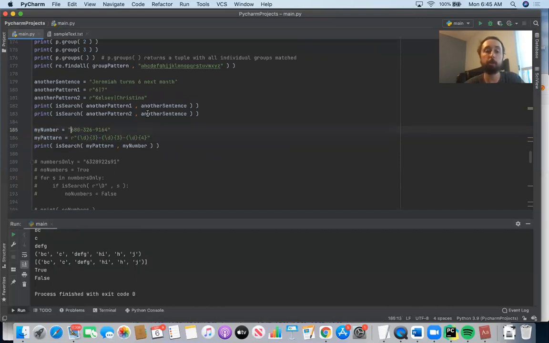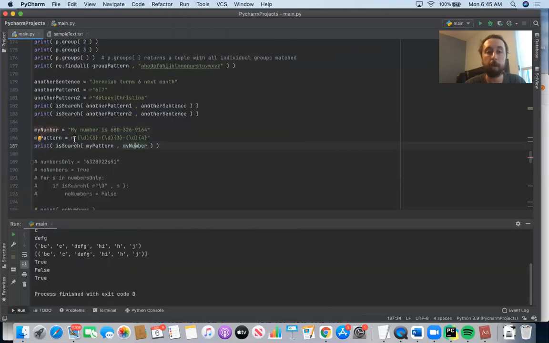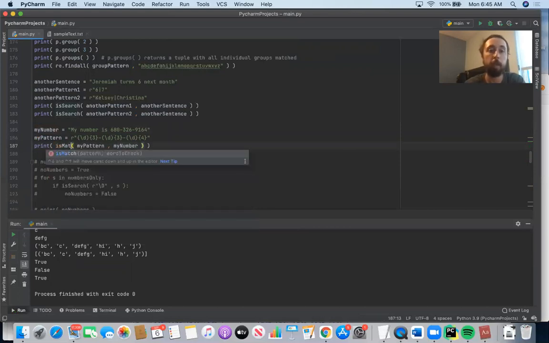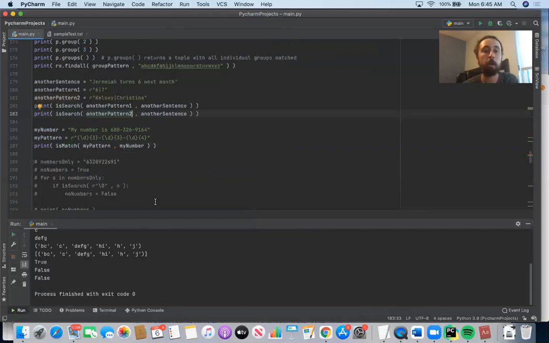And it doesn't have to just be restricted to that. So you could say my number is, right? And then you have things that are not that, but as long as you have this sequence contained somewhere within my number, right? It doesn't have to be at the beginning, because we're using our is search function rather than the is match function. So that would be true. But then if you go ahead and say is match of my pattern and my number, then if we run this line of code, you would get false, right? Same thing for capital D.